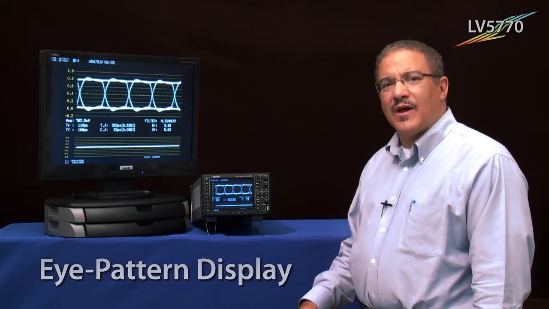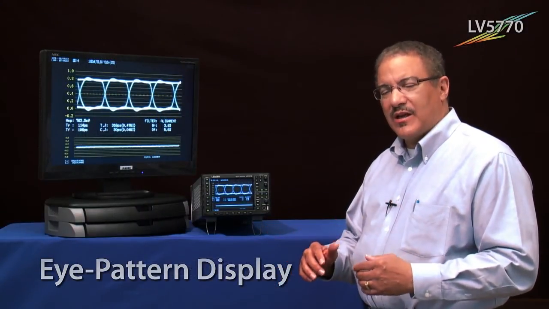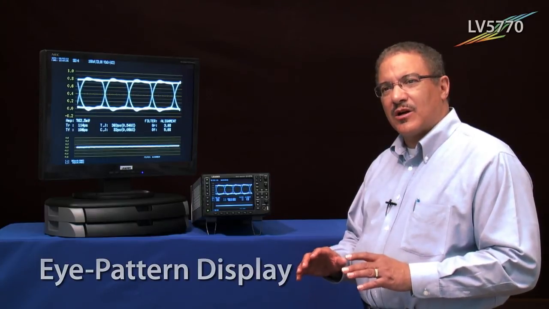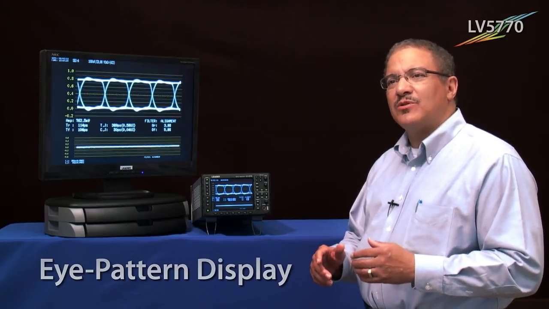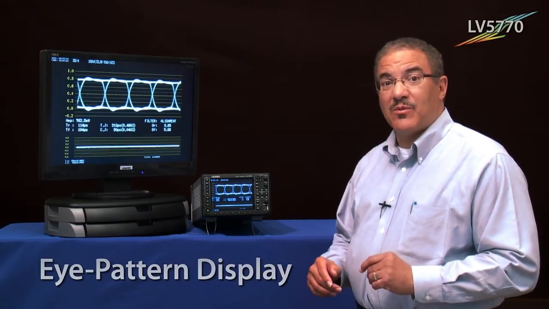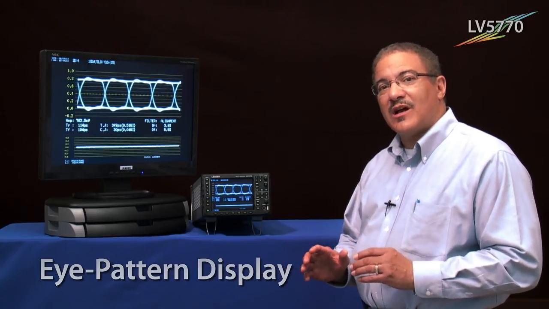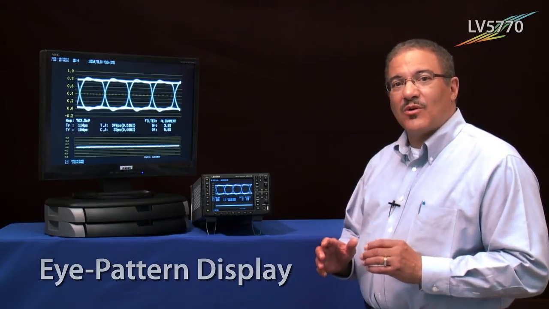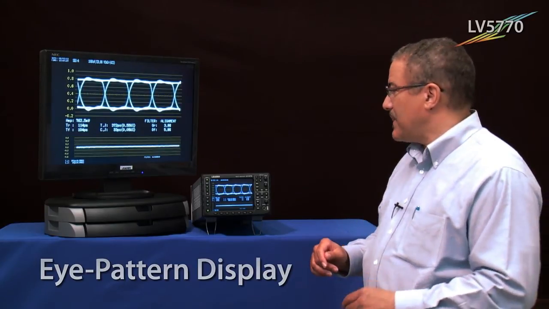Now the amplitude on that could drop down considerably and you could still end up getting a picture. But what that means is that when the amplitude gets too low, when it goes through another device, that device may have a problem with it. So this is a way for you to tell just how bad or good the signal happens to be at a certain point.